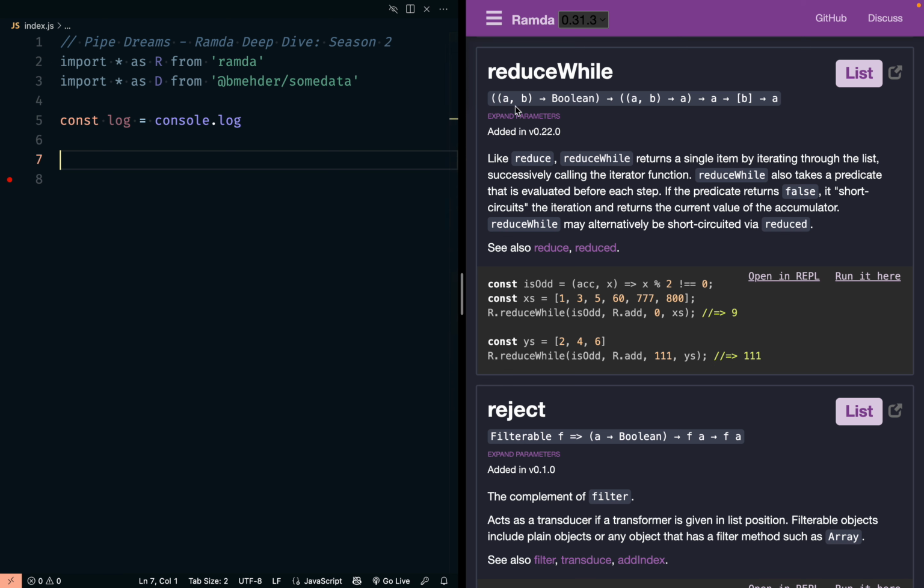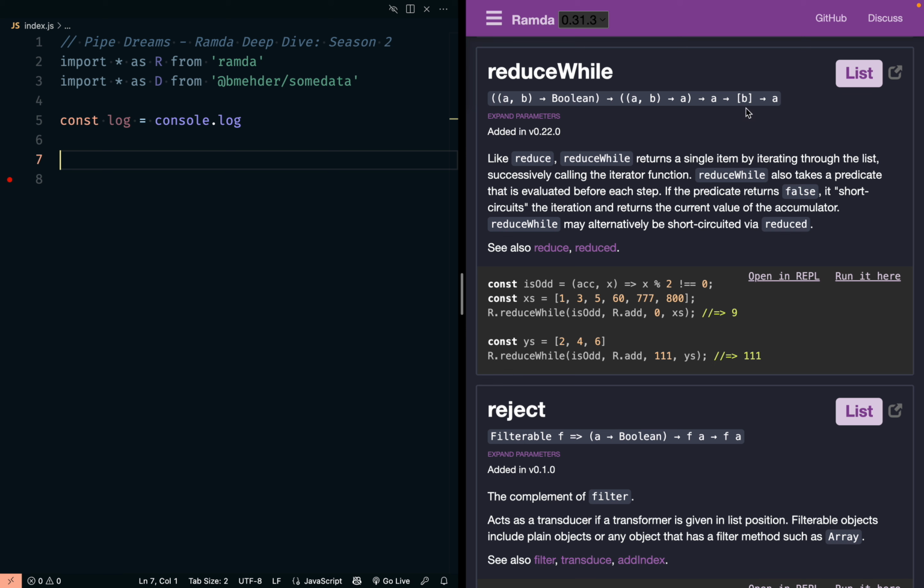So again, we've got a predicate function this time. And then we've got our normal reducer, or what they call iterator function, taking accumulator and the value and returning the accumulator. This is the initial value of the accumulator.